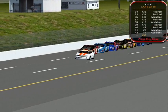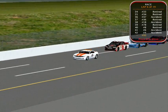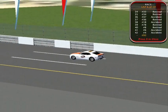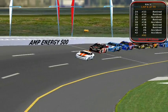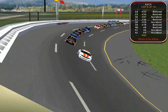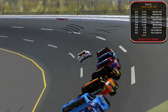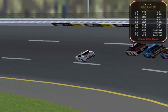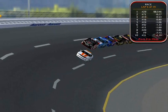And here we are back at Talladega, race fans, and the big one has struck, and it has taken a handful. We lost a third of the field. Sasha Dawson is out. Zachary Lombard is out. Nicholas Wilson is out. John Acosta is out. Wilson Kennedy is out. Tim Shell is out. Sean Henley is out. Johnny Gardner is out. Cody Lamas is out. Ralph Green is out. Alex Franti is out. And Anthony McCreary is out. We have 30 cars left on the track.